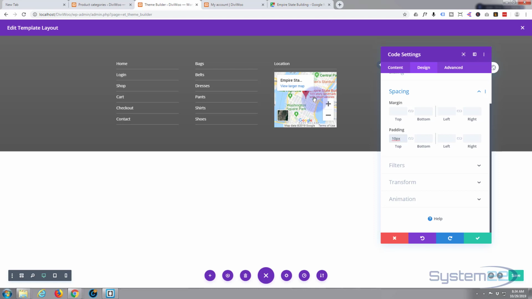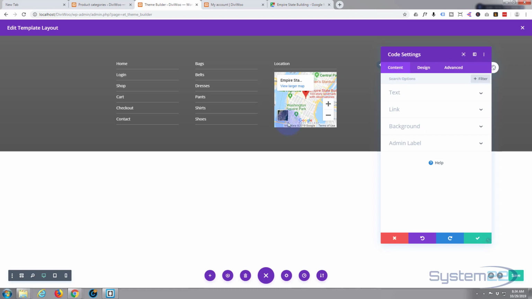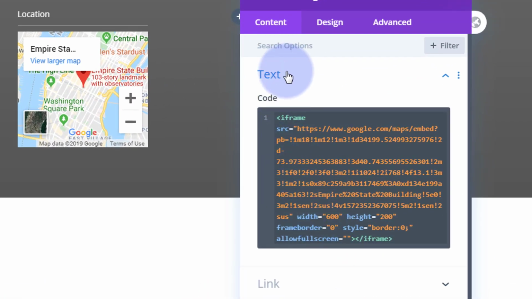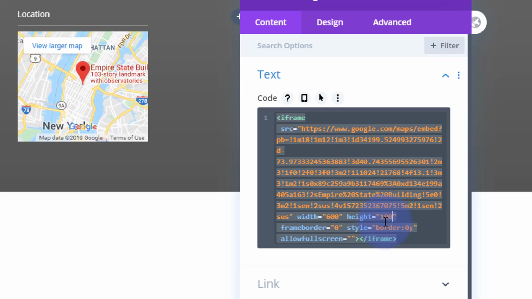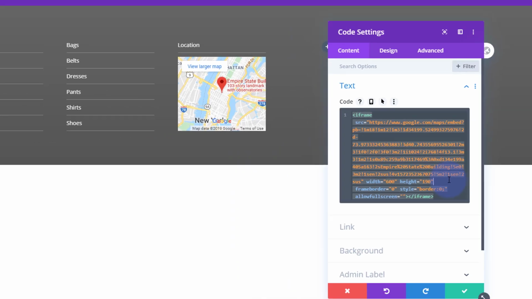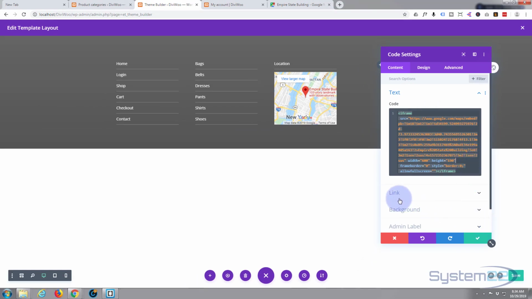So I'll leave that as is, but let's go back to the content and shave off about 10 pixels from the bottom of there. Content, I meant, not contact. There it is, and we're in the text, and we want to take, say, 10 pixels off, so I'll make that 190. Yep, that's going to work absolutely fine. And just make sure you don't lop off any of those inverted commas there. You just want to change the actual number that's between the two inverted commas. Make sure you don't lop those off, because things will go wrong. So I'm happy with that.